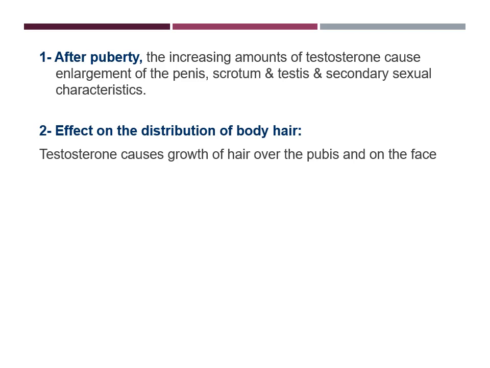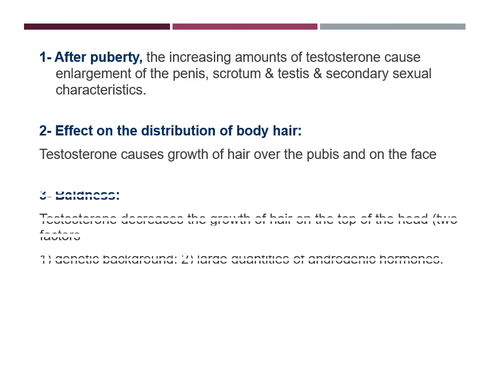Also, it affects the distribution of body hair, so it increases the growth of hair over different areas of the body, including the face and abdomen, and also for some people it increases the chance of having baldness on the top of the head if the genetic background was present, the inheritance of the baldness characteristic, which if combined with large quantities of androgenic hormones such as testosterone, baldness will appear.